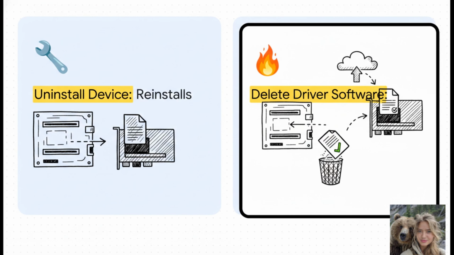Now, when you right-click your network adapter and hit Uninstall Device, you get a really important choice. If you just click Uninstall, Windows will reinstall the same driver files, which is great for fixing a simple configuration glitch. But, and this is key, if you check that little box to delete the driver's software, you're telling Windows you think the driver file itself is damaged. This forces it to go find a fresh, clean copy, which is a much, much more powerful fix.